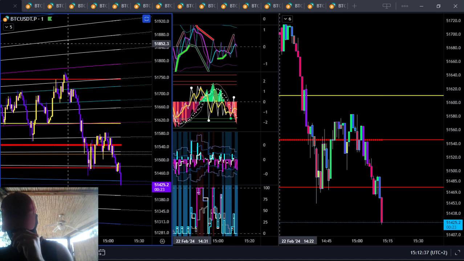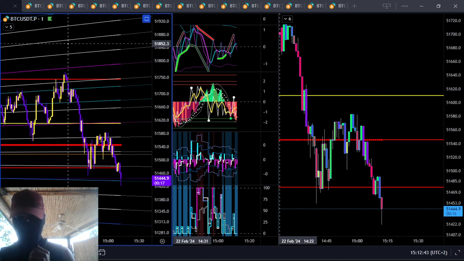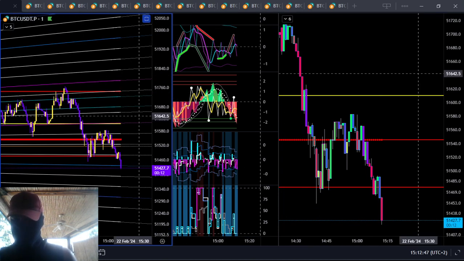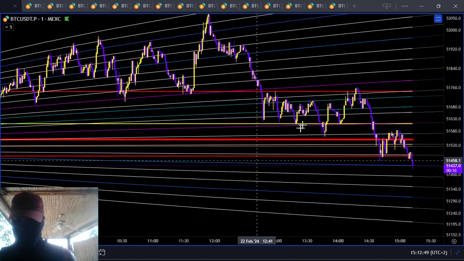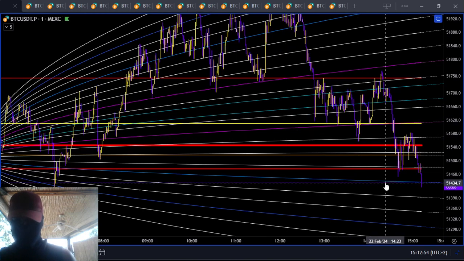Today what we'll be doing is looking at BTC USDT from the 1 minute all the way up to the 21 day. So we're just going to try to pull targets here as a general bounce. You guys can see this is a 1 minute Laplace distribution cone without skew.